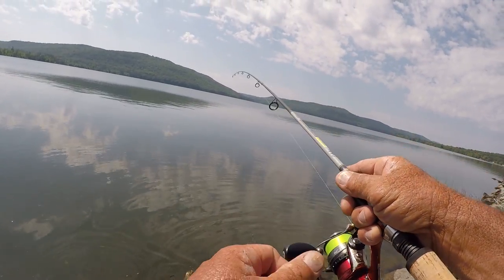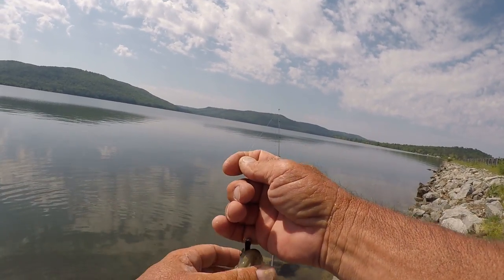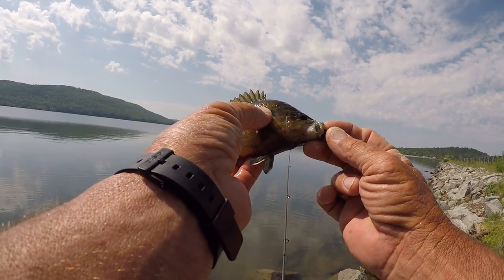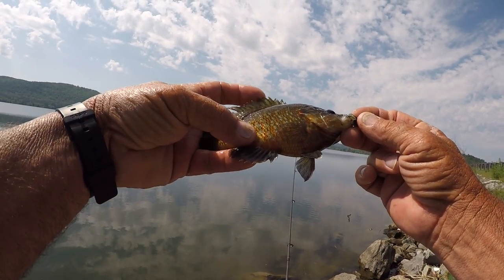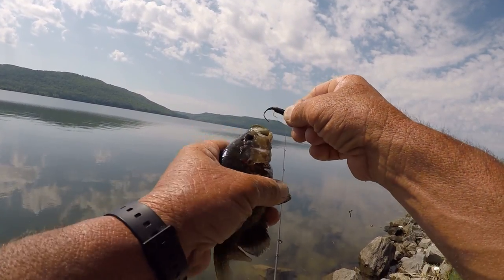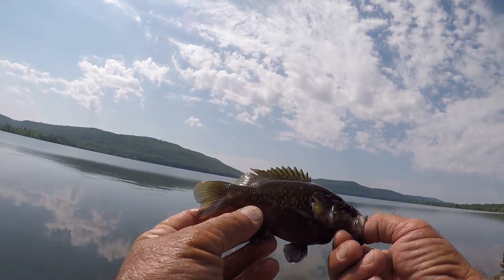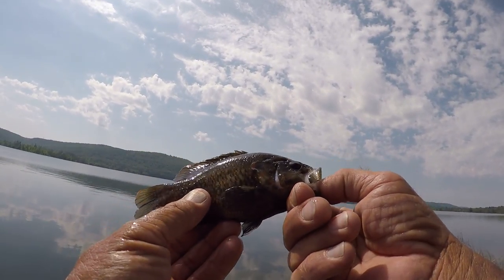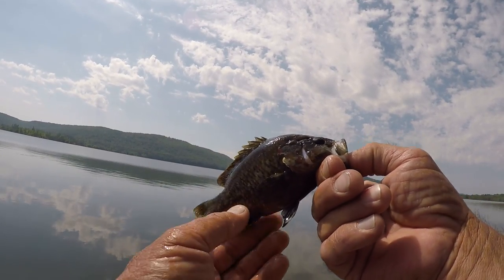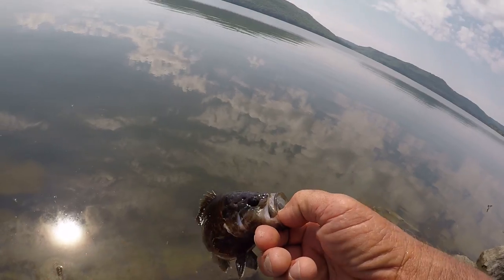Come back here. That's a little bitty Warmouth. I didn't get that camera on in time, but there he is. That's a beautiful fish right there. Got a little bit of red speck on his gill flap. Got a lot of orange, olive green. He's cute. Now they get a lot bigger than that. This is a very, very aggressive fish. Now in Florida, the further south you go, the more abundant these are. I used to catch them on grass shrimp on the Ocklawaha River there at Rodman Dam when I was a kid. We'd seine grass shrimp, and I'd catch them way, way bigger than my hand is right now. But let's let that little fella go.